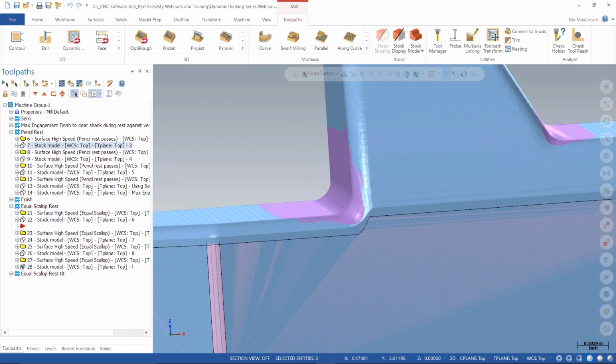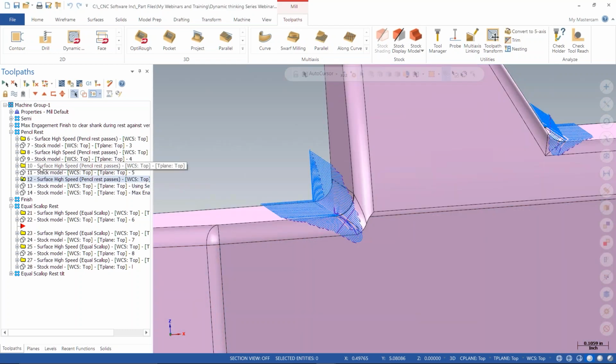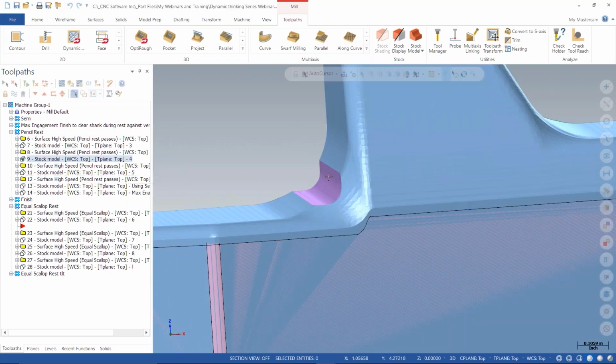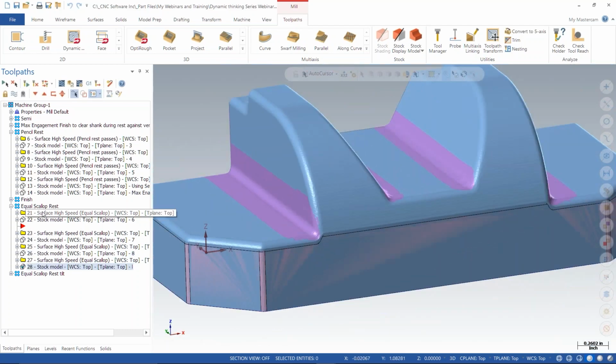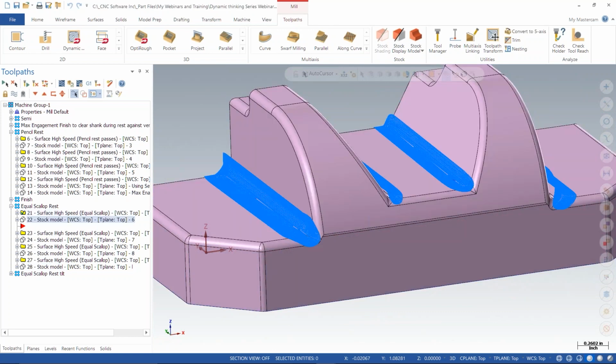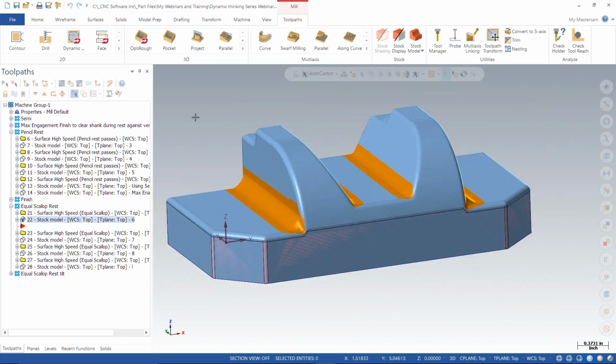Where the pencil kind of did this thing where it's doing this L thing, right? It digs out an L, digs out an L, and then it digs out that L. So it's a little different in the way it progresses down, this notch. The scallop is different, right? Like that, like that, like that, and like that. Now this one takes a little more work. So this is pretty wild.